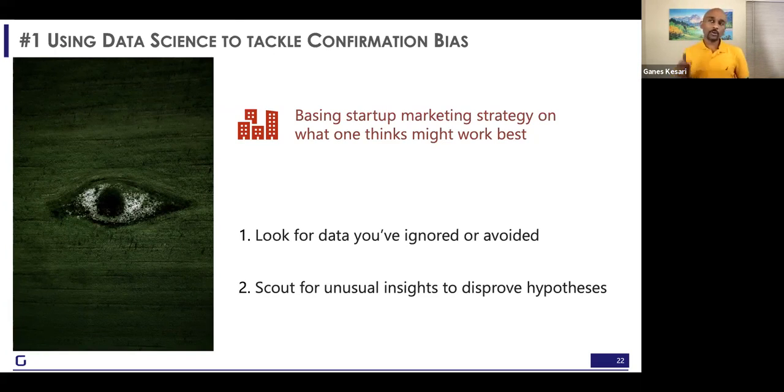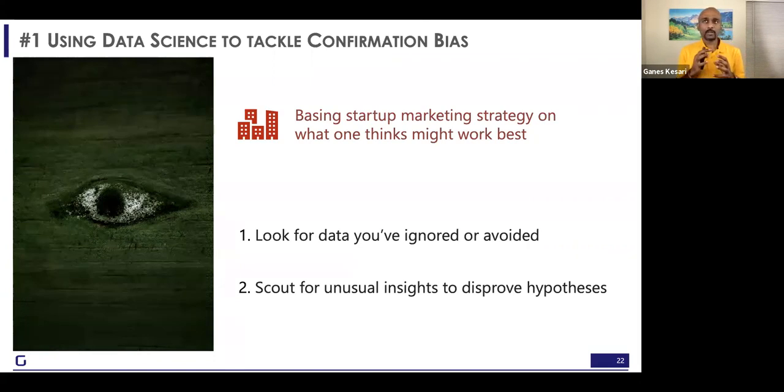A lot of organizations make the mistake of going with standard patterns of analysis. I always say, if you approach analytics the usual way, you will only find usual insights. If you want to find something interesting, you will have to perform an unusual pattern of analysis. One tip there is to start by disproving your hypothesis. This ties back to the exercise we had in the start. If you're trying to guess the sequence of numbers, instead of proposing the very first guess, a better approach is to try to disprove what you think might be at play. So scout for unusual insights.